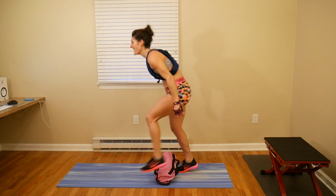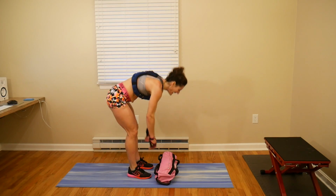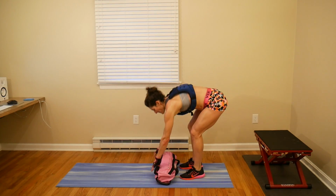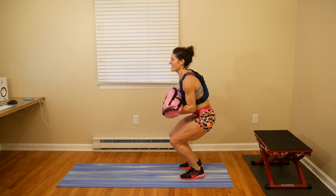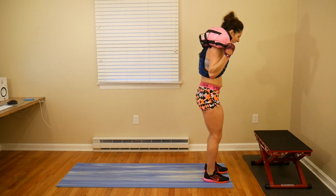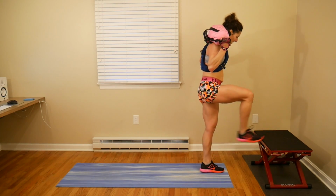Moving on to 6 reps. We have step ups and reverse lunges. So you may as well keep that weight up there if you want. Sure, we all want to hold our weight up there longer than we need to. All right, step up, reverse lunge, 8 per leg. I'm sorry, 6 per leg. Guys, I'm losing my mind at the end of this workout. Okay, here we go. Step up, knee up if you want, down, reverse lunge.